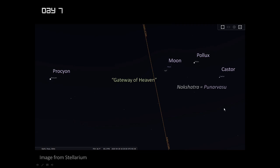You can see the moon is going through here, but then you might realize that there's this weird orange line. It happens to be the path of the Sun in the sky, also called the ecliptic. As the Earth moves around it, the Sun traces out a particular path in the sky. Since all the planets lie in the same plane as the Earth approximately, we would see them lying close to this line, and this line itself passes through the gateway of heaven. Therefore this is a place where you would see all the planets, the moon, and the Sun passing through — a nice name to give to this area.